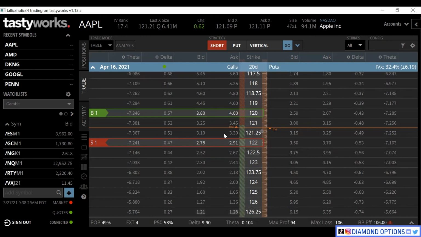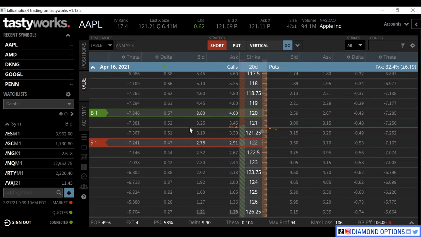But again, debit spreads are just a great way to reduce your risk and exposure, yet you're going to be limiting your profits. So your probability of profit will in turn increase just a little bit, depending on if you go further in the money, further out of the money, whatever. And your delta is going to decrease, your theta is going to decrease, your max profit will decrease, your max loss will decrease, but your win rate will increase, and your probability of profit will increase as well. So all things to know when you're playing these vertical debit spreads.